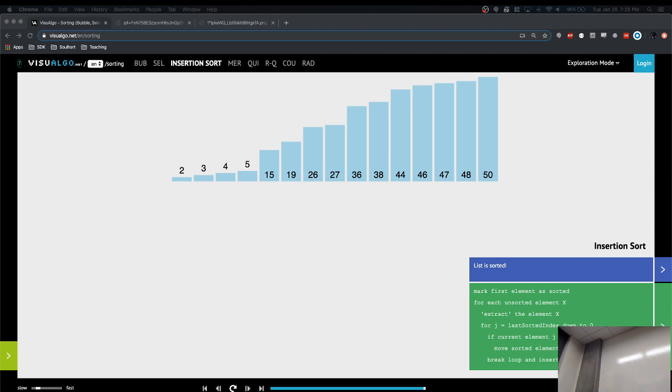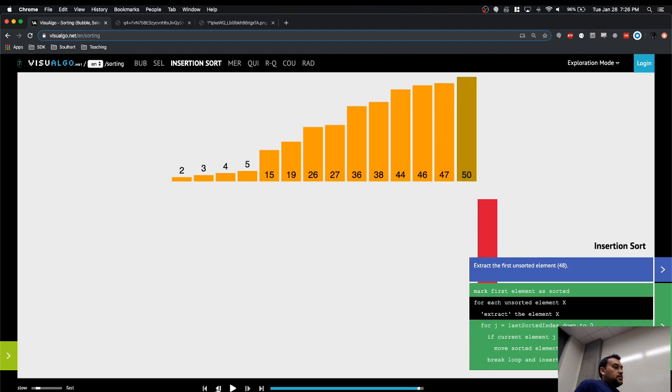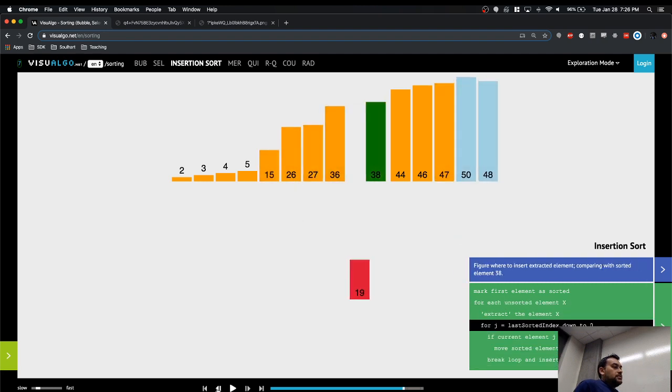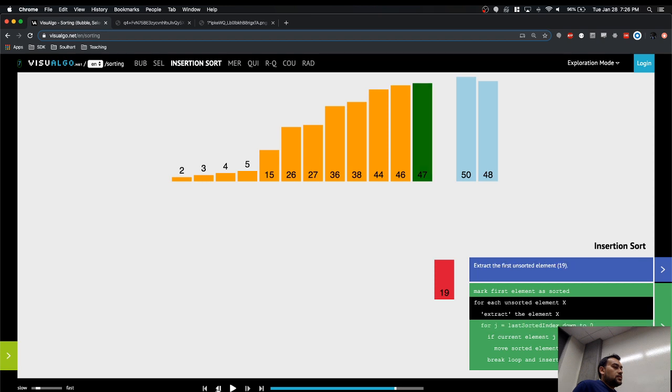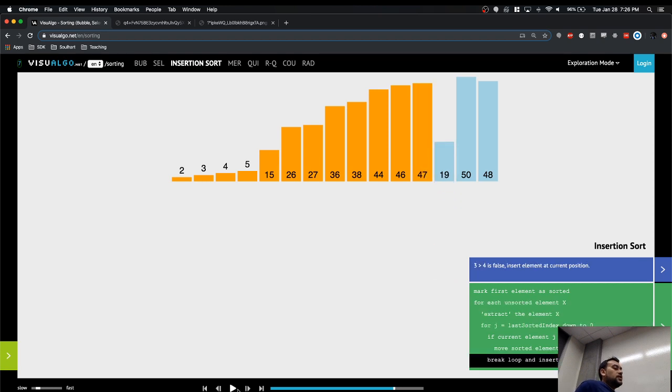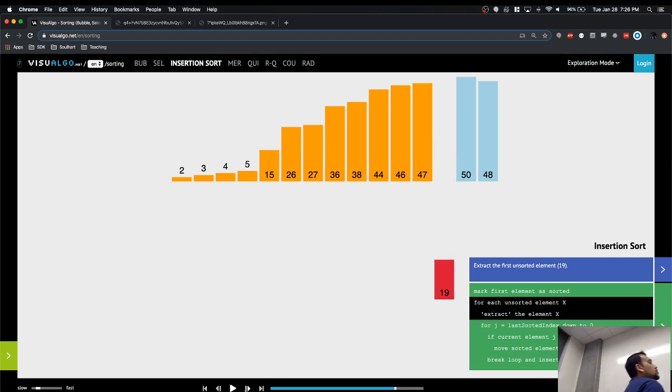All right, any questions? So, similar two loops: the outer loop, why? Because it has to go through the whole thing, and an inner loop, but this time it is going backwards. The inner loop is not going forward, it's going backward. For example, if you start in the middle, let's go back. If we are on 19, the inner loop has to go back instead of going forward.